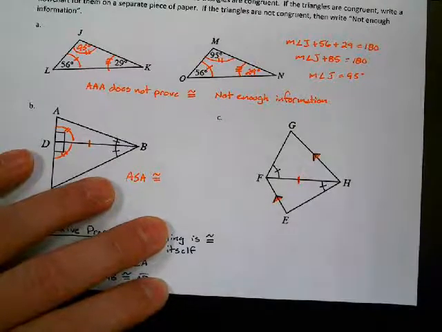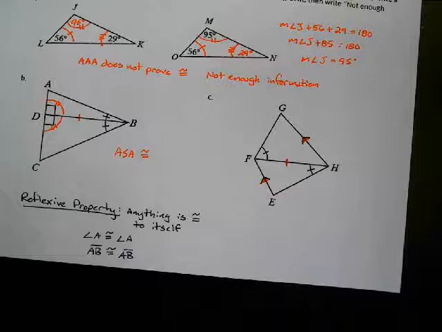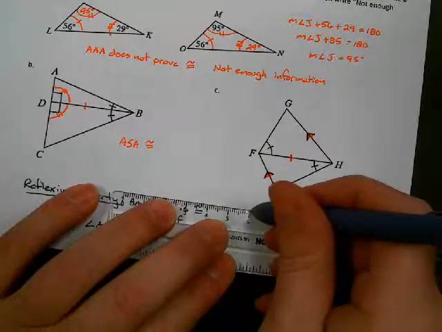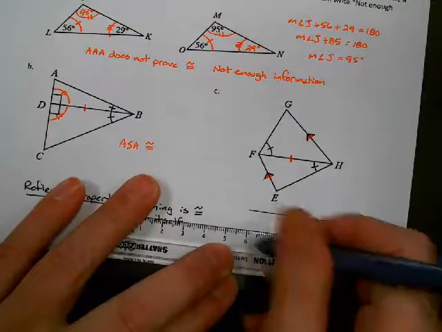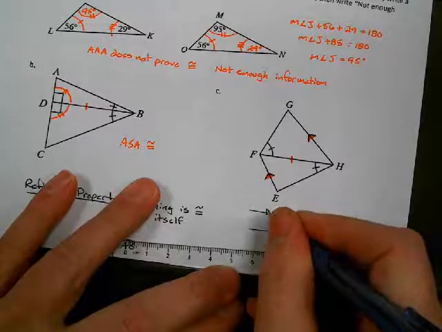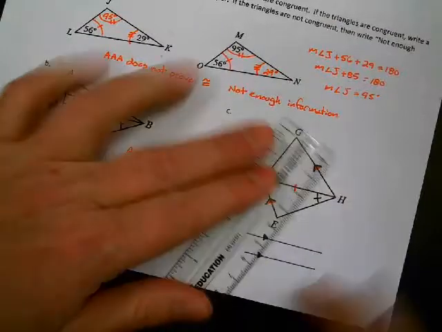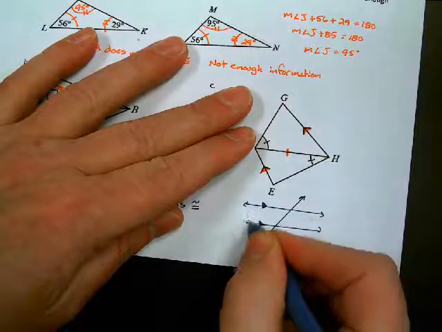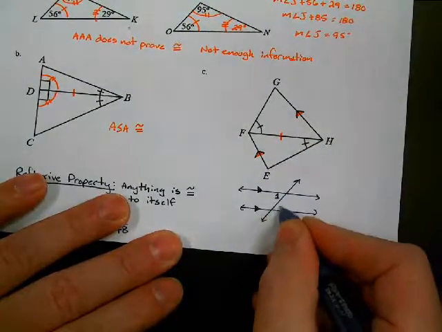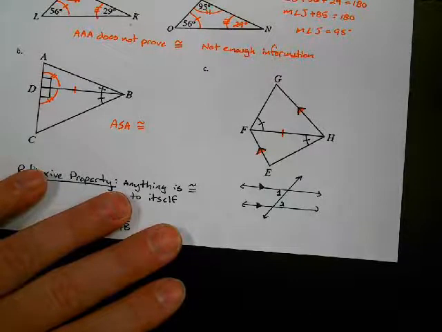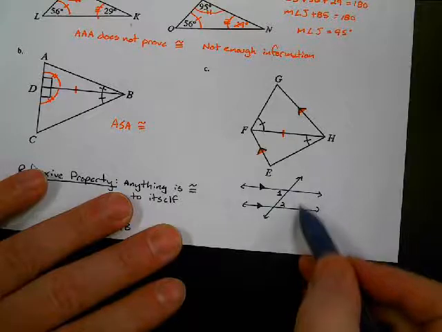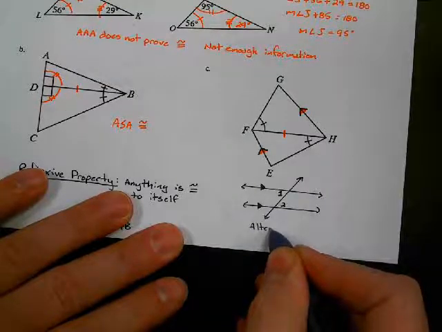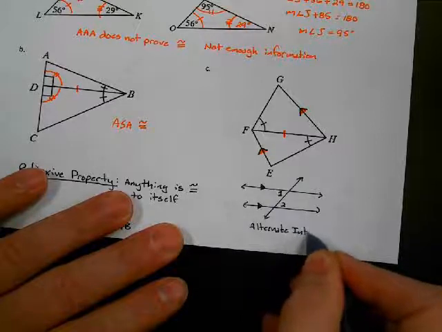Now this leads back all the way to Unit 1, and you guys I know have been skipping this stuff because you're like, I don't want to do it. But you've seen this before on your homework assignments. When you have two parallel lines, we have talked about this, two parallel lines and a transversal. This angle here and this angle here are what we call alternate interior angles. Alternate means they're on different sides of the transversal, and interior means they're inside the parallel lines. And all the way back at Unit 1, we found out that alternate interior angles were congruent to each other.